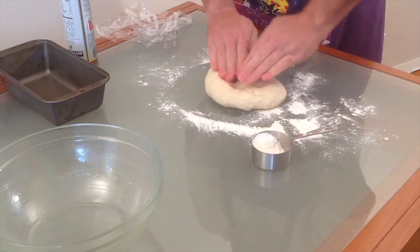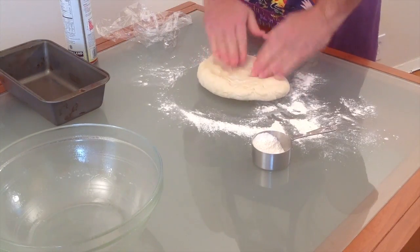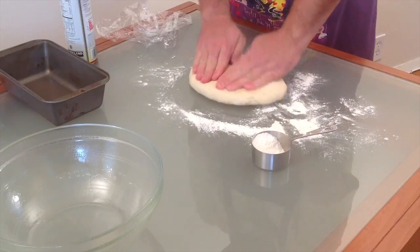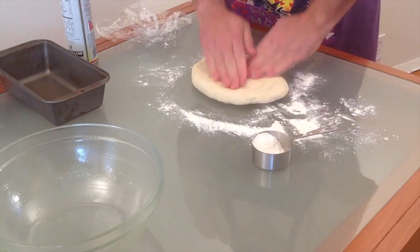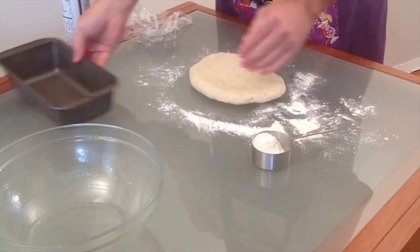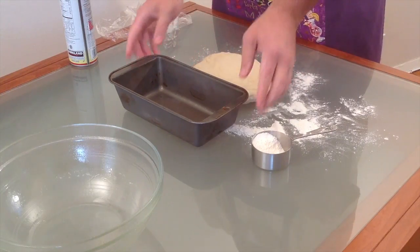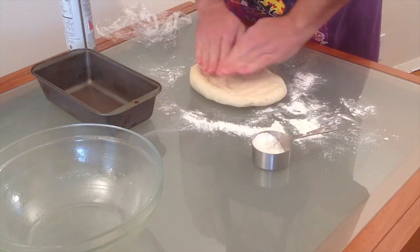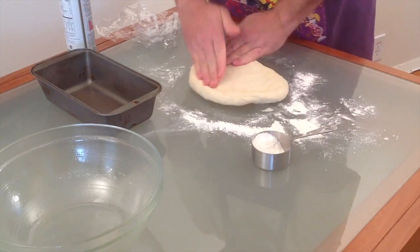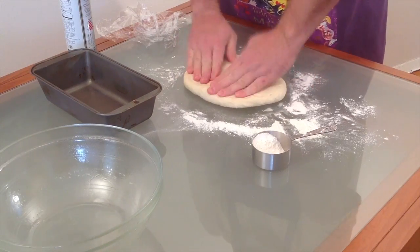So now what you want to do is spread the dough out into a rectangular shape, roughly quasi-rectangular. It doesn't have to be perfect, and I know this is going to sound a little strange, but you want to make sure that the dough is as wide as the pan that you're going to be putting it in to bake. So once we have that roughly rectangular shape, I guess this is more ovular than anything, but that's perfectly fine.